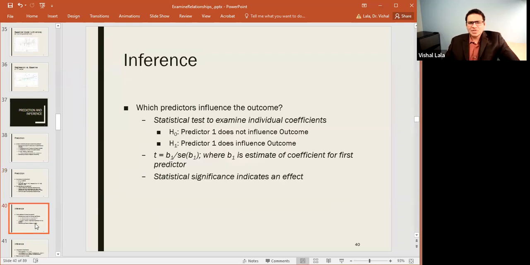Let's look at what inference is. Inference is about meaning. What is the regression conveying? What is it implying? What is it, again, in layman's terms, what does it mean? Well, one question that commonly might arise is, it's good to know that the predictors jointly influence the outcome, but obviously one may also want to know, if there are 10 predictors, 10 independent variables, which of the independent variables has an influence on the outcome. One can then examine individual variables and their coefficients to determine which of the variables has an effect on the outcome. This can be ascertained by looking at the p-values for any given t-statistic.